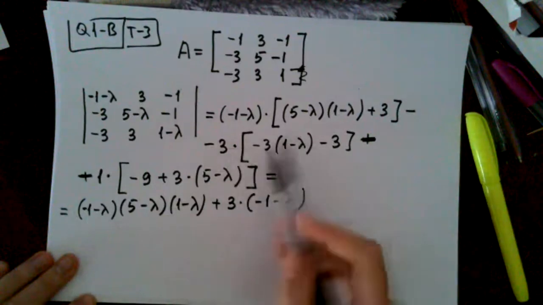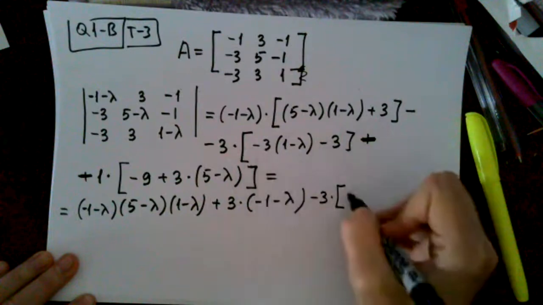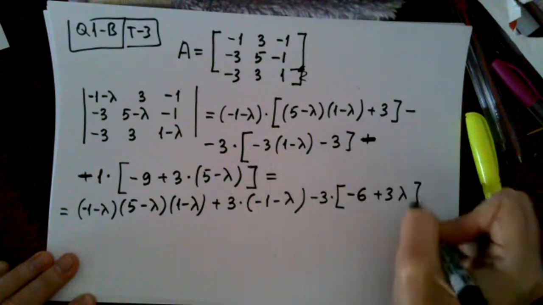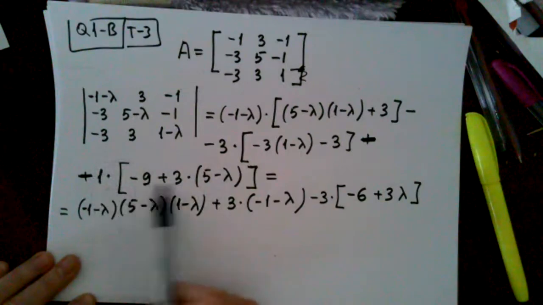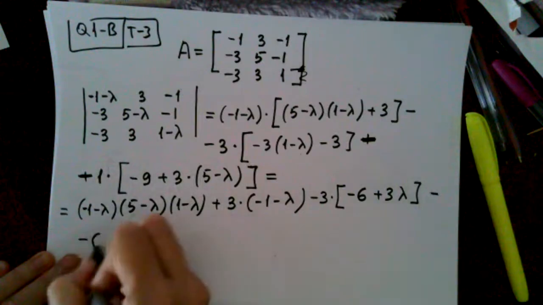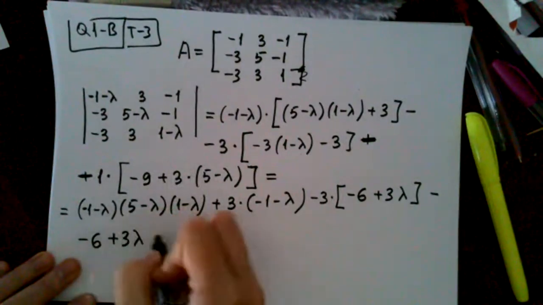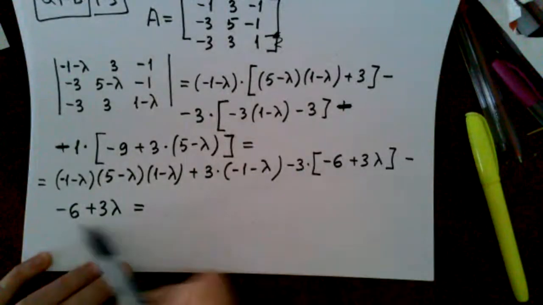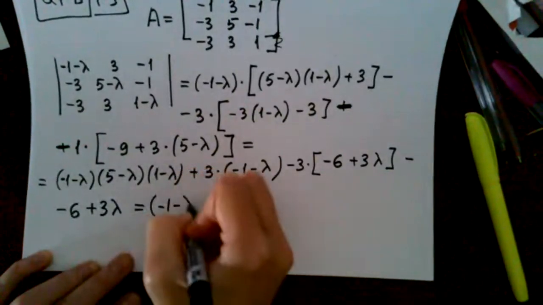Let's simplify the rest. What do we have here? Inside of these brackets, we have minus 3. Minus 3 will be minus 6. And minus 3 times minus lambda will be plus 3 lambda. Okay. And finally, I think we can do the last, the remaining brackets. So minus 9 plus 15 inside brackets will be 6. But minus in front will give us minus 6. So this guy will give us minus 3, but it will be plus 3 lambda. Plus 3 lambda. Okay. So what next? I think that we need to do the further multiplication, but don't touch this term. I think it's going to be crucial for our future factorization.